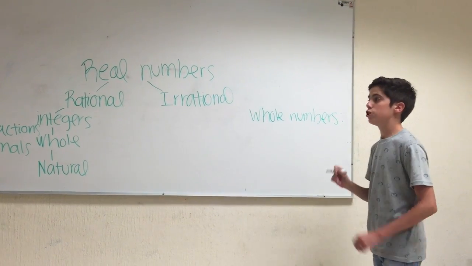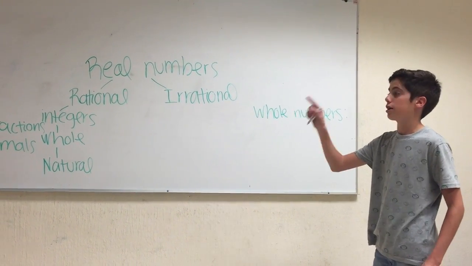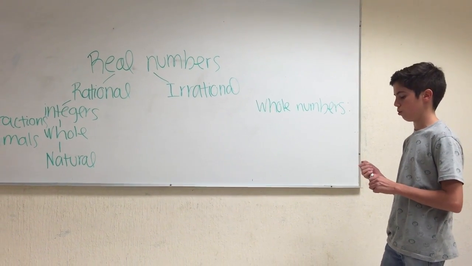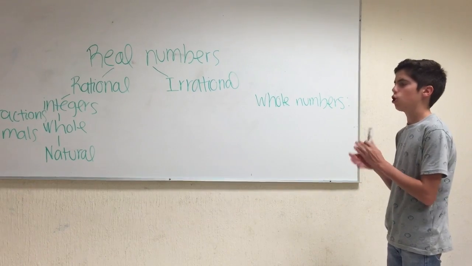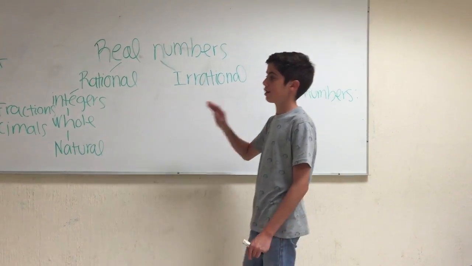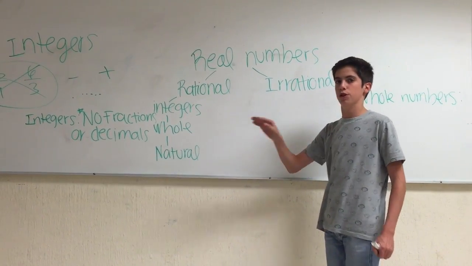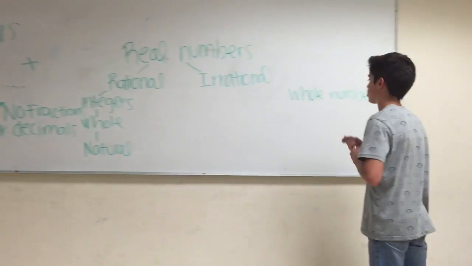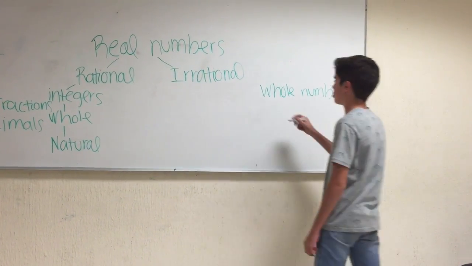Now, this one doesn't include rational numbers, irrational numbers, or integers. They don't include any of those. What this means is they don't include any irrational numbers, although they can include some of the rational ones, but it has to be even more specific than the integer ones. So let's start off like integers.